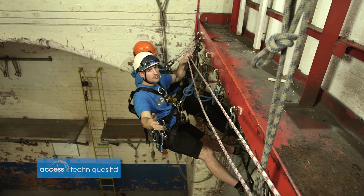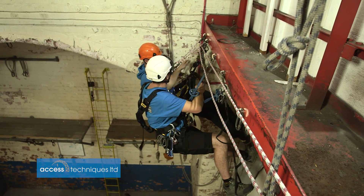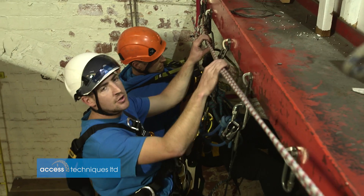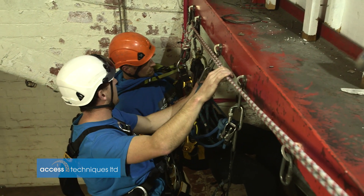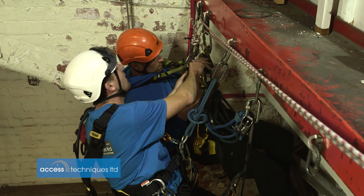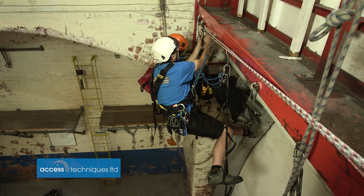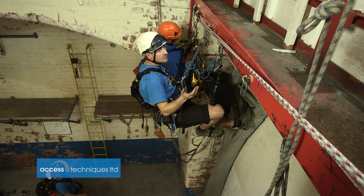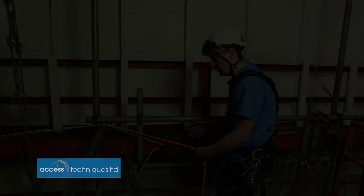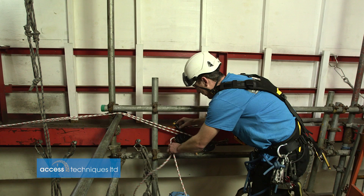He's now got two points. We now tension up the ropes again using the descenders. I can then remove his extra points. We've tensioned up the rescue lines and removed his extra points. Because I made him with biner climbing and using a rig and a long cow's tail as our short cow's tail, I don't need to counterbalance him — I can just operate the rig. Lower him onto the haul lines and now he's ready to go down. Once we're back at the haul end, we can just lower the casualty down to the ground. Obviously much easier with a couple of people, but I haven't got any mates today.